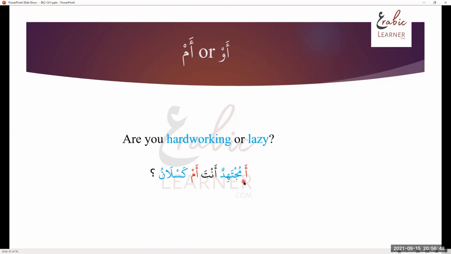So it is incorrect to say anta mujtahidun am kaslanu, because if you do a literal translation of the English, you would say anta, are you, and put it first. That way, anta mujtahidun am kaslanu is grammatically wrong in Arabic. In Arabic, the hamza and am come together when two things are compared. The first thing that is compared comes with hamzatul qata, and the second word or sentence that is compared comes with am. Understood, brothers and sisters? Is it clear? A mujtahidun anta am kaslanu. This is the rule in Arabic language.